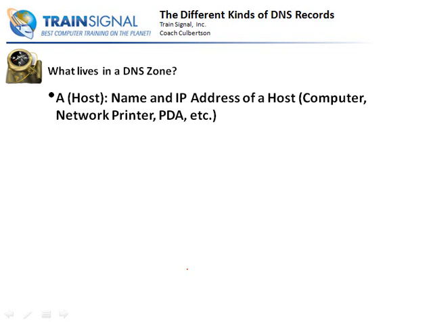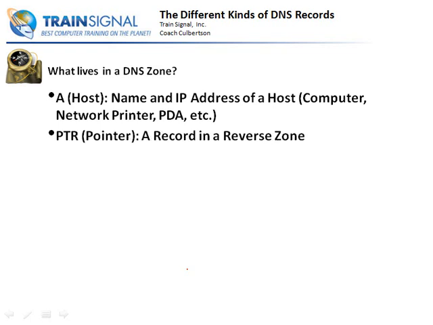If we need to be able to find it, we need to have a host record. Now, these are the records that get created for us automatically when a computer or a host, whatever that may be, registers with the DNS server. It says, hey, here's my name, here's my IP address, let other people find me.